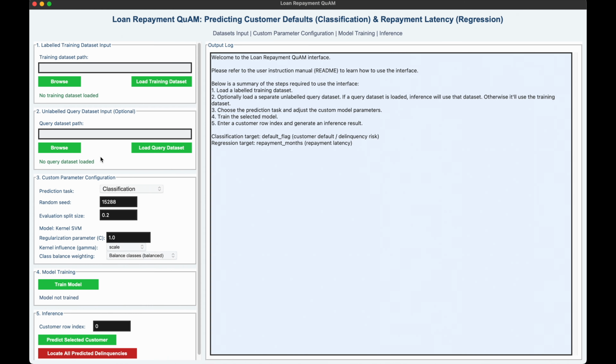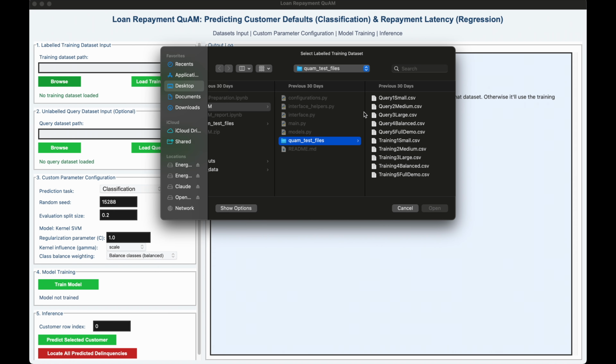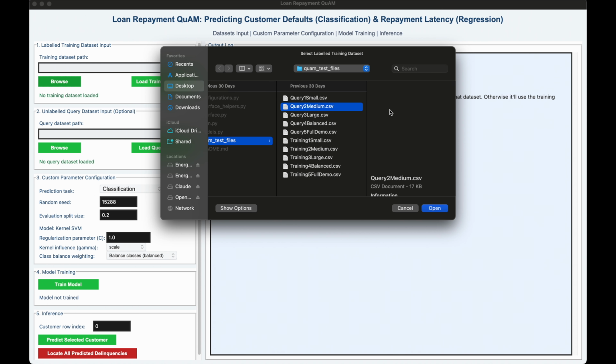So let's go and enter some files. We have an option here to enter an example file. So we can go here, we can press browse. And over here, straight away, you have the query test files. We have different testing files for the purpose of this testing that we've made: small, medium, large, balanced, and so on. So for this one, we will go for the medium. The difference between the query and the training datasets is essentially that the query datasets do not have the labels, and the training datasets have the labels. And so it's kind of simulating the real world aspect.